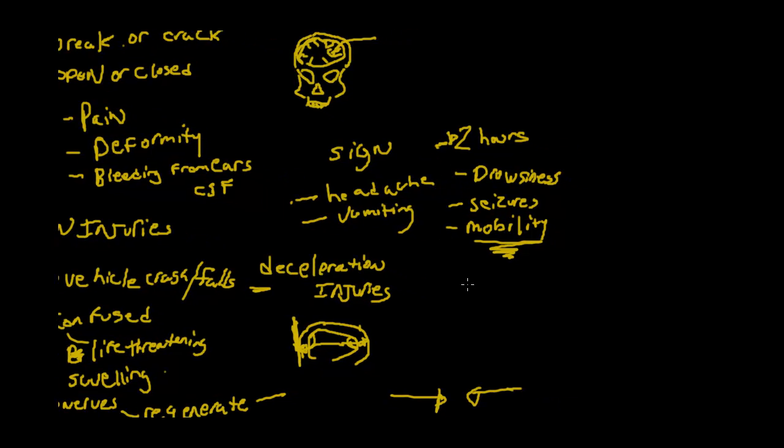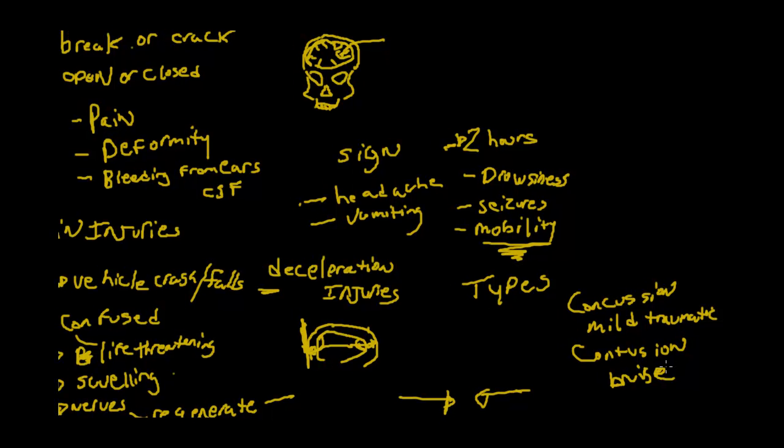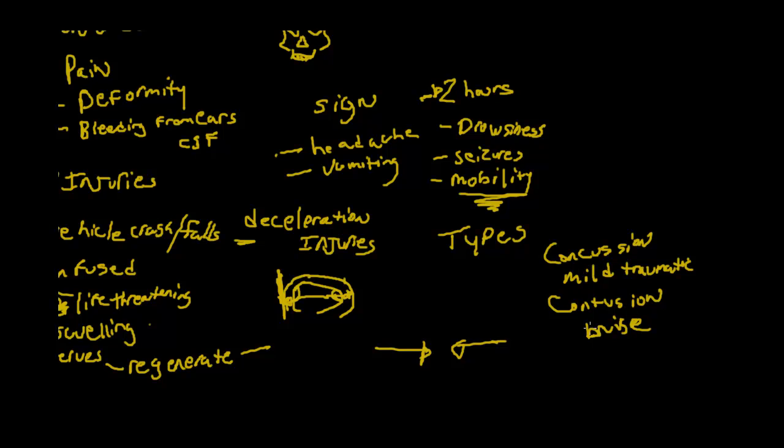So let's go into the types of brain injuries real quick. You got a concussion, we know what that is. Concussion. This is considered mild traumatic. These are all traumatic brain injuries I'm talking about. And you've got a contusion, and so that's where the brain actually gets bruised. So that's a bruised brain where it's bounced back and forth in the skull or you've taken a direct hit. And then you have acquired brain injuries, and these are ones that develop after birth and they're not due to an injury. So these develop after birth and they don't relate to an injury.